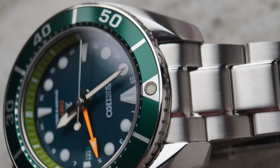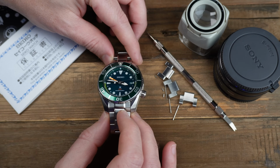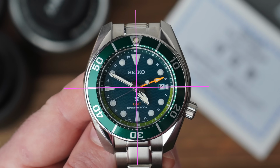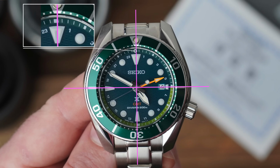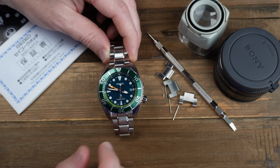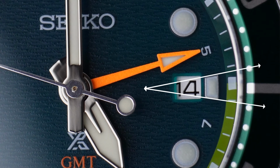Now let's get to a few things that I don't like about the watch, or I think could be improved. First off, you've probably noticed on some of these close-ups that the QC on this one is all over the place. The chapter ring doesn't line up with the triangle. From my eye, it looks like the triangle at 12 o'clock does line up properly. The bezel is a little tad out, but the chapter ring is way off.